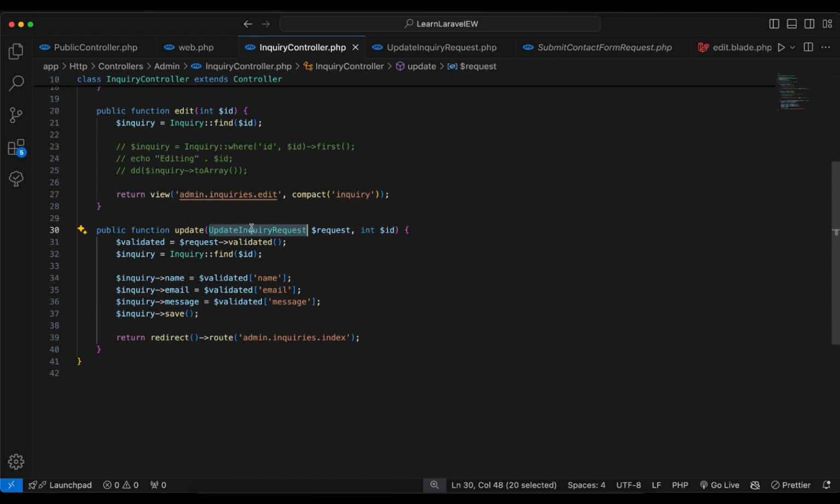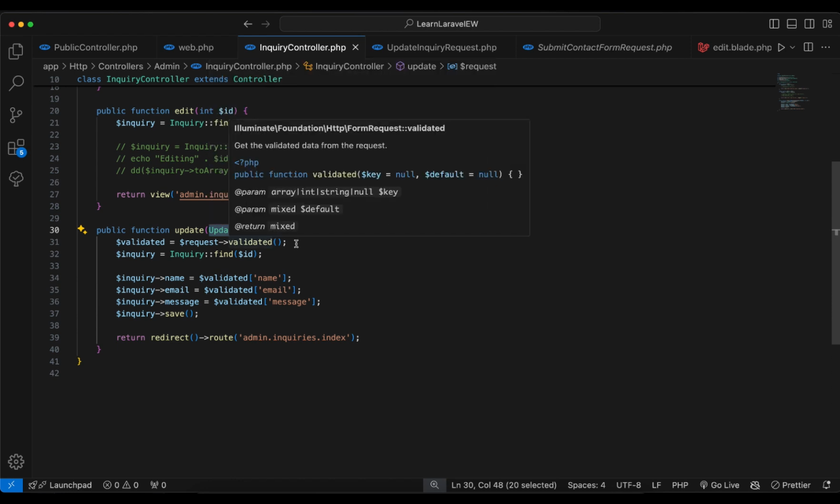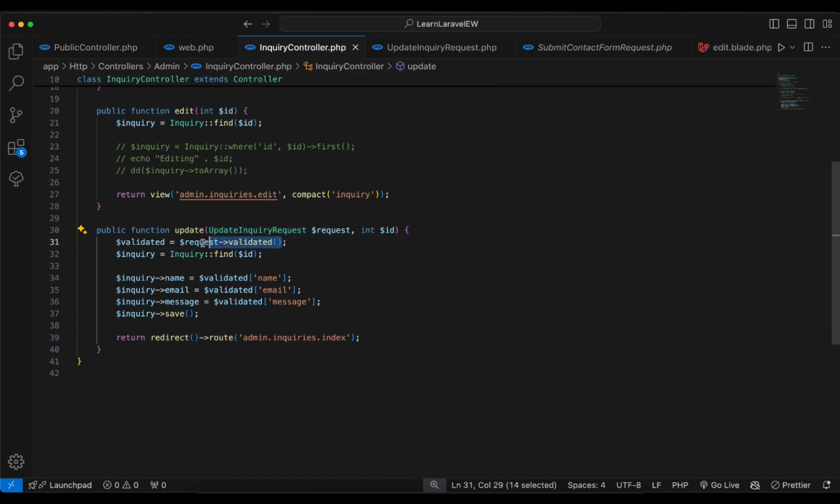This is going to help us do the validation. And after you've done the validation, you extract the results that have been validated. You look for the item, that's the inquiry, by using find, and then you perform your update here, and then you save and you redirect. So that is how you perform edit and update.